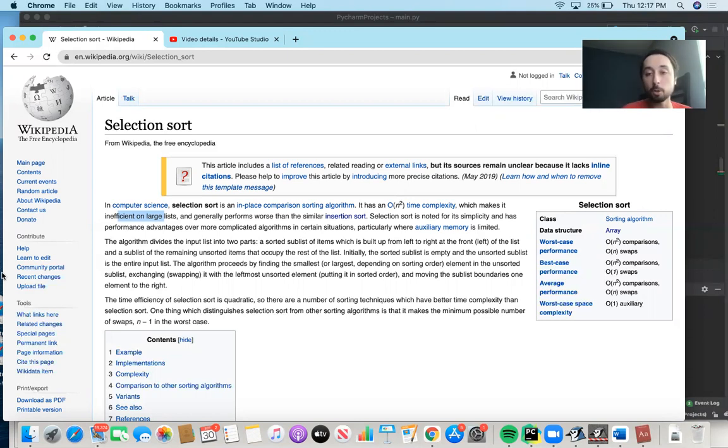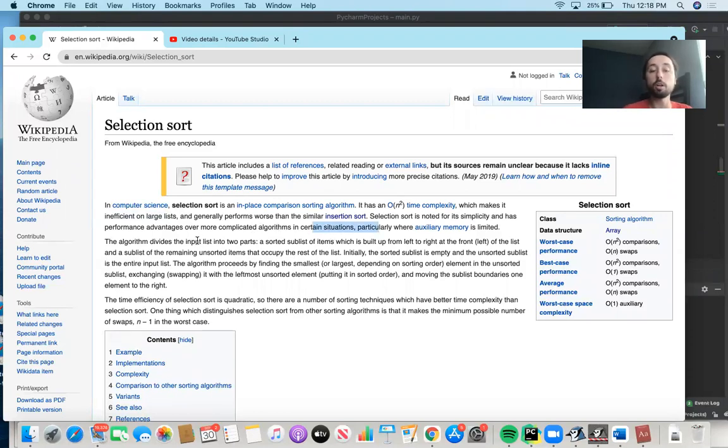So once we understand those fundamentals, we can understand selection sort, but it's still not a very fast algorithm. It's better than bubble sort, but it generally performs worse than the similar insertion sort, which is the sorting algorithm that we talked about in the previous video. Okay, but it's simple and has performance advantages over more complicated algorithms in certain situations.